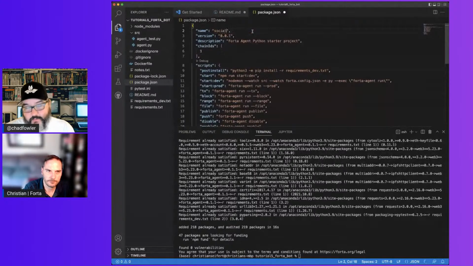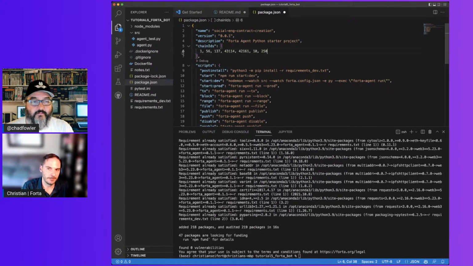So this is interesting. You're building in Python, but you're configuring everything with NPM as if you're doing a JavaScript project or a TypeScript project. I guess you've just built all the tooling using JavaScript. You don't have to recreate it in Python every time. Yes, exactly. The Python is actually a small component of the entire bot. So then I also specify here the chain IDs.